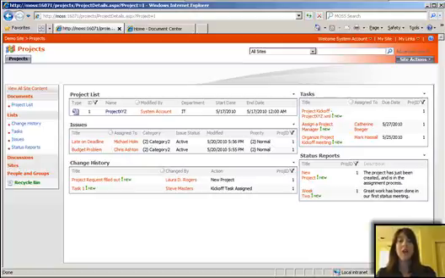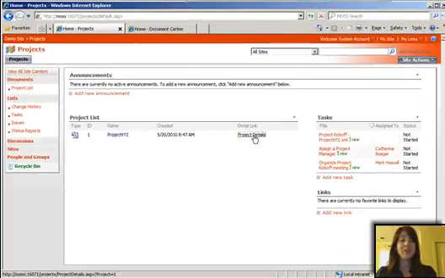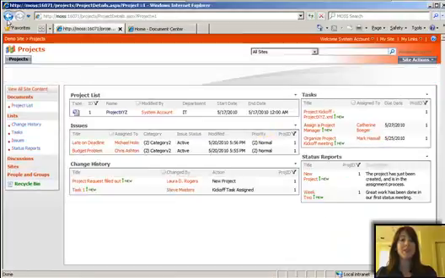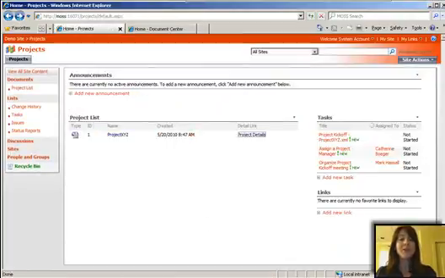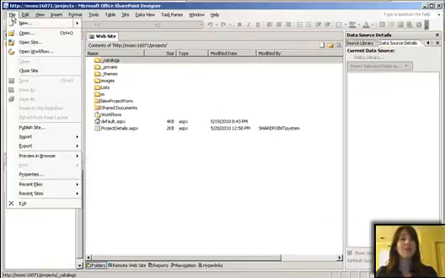So how did I accomplish this? Well, first of all, let me show you what I've done. I've created this detail link on the main side of this project's site that's associated with each project. It's going to take you to that project details page that I just showed you. The first thing I'm going to do is create that project details page. Obviously, I've already created it, but I'm going to go through those steps for you.